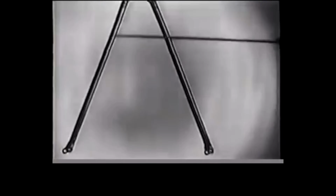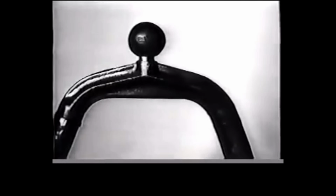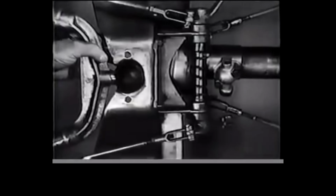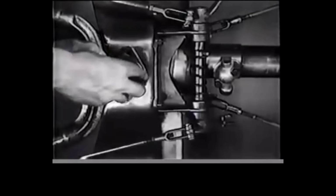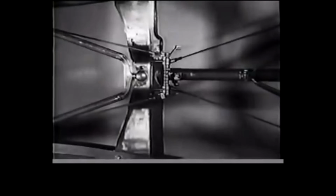The Ford principle of torque tube and radius rod construction is retained in this new car. The sturdily constructed front radius rods run from the front axle to the center cross member where they are joined. They are attached in a rubber insulated ball socket. By the use of the rubber insulator here in the socket, a new element of quietness is introduced. Metal-to-metal contact is eliminated, and lubrication is unnecessary.